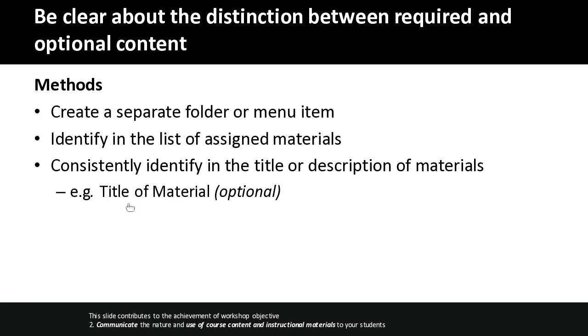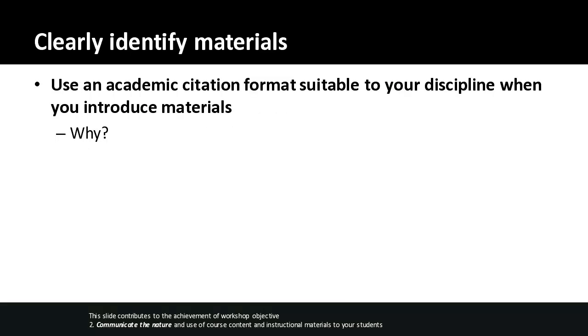And that helps the students not get bogged down by worrying about what's required and what's optional. Give them more cognitive space to focus on that content. So the next kind of identification is to use an academic citation format which is suitable for your discipline when you introduce your materials.